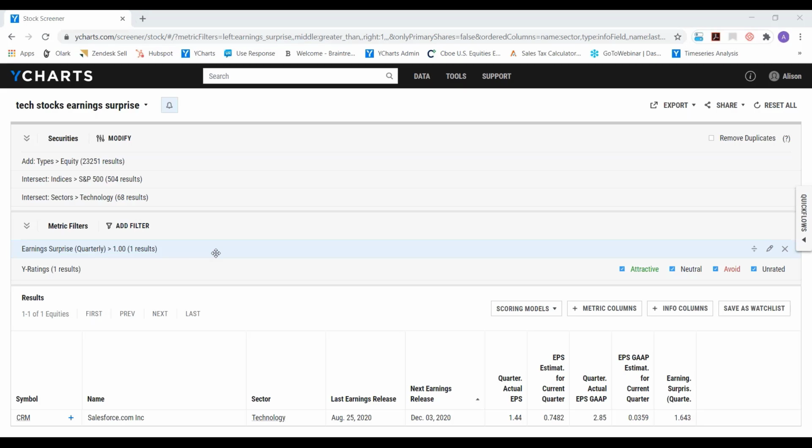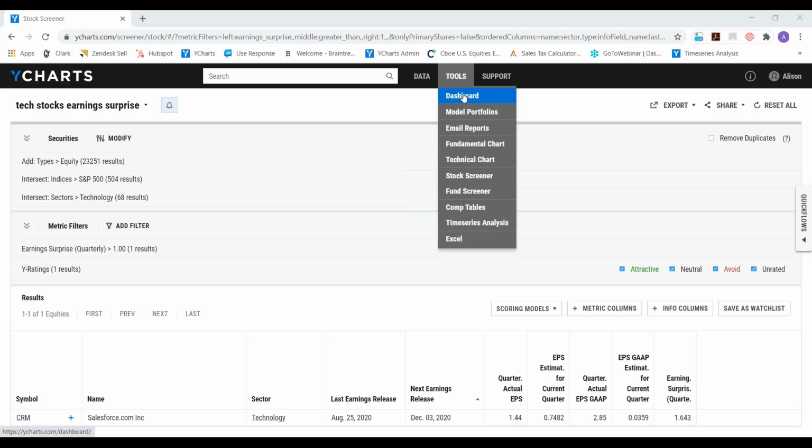Now, I showed you a good starting off template using our stock screener, but I also said we'd cover the comp tables tool. So we've talked about some flows related to the fundamental charts using that Quickflows button. I showed you a new from template on the stock screener. Now we're going to jump into the comp tables tool and look at another template related to that tool. So I'm just going to go up to my tools bar at the top, down to comp tables.